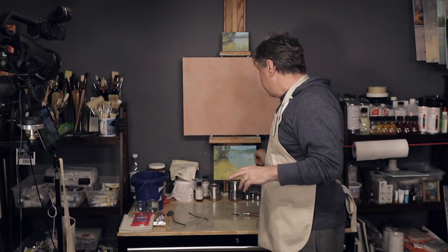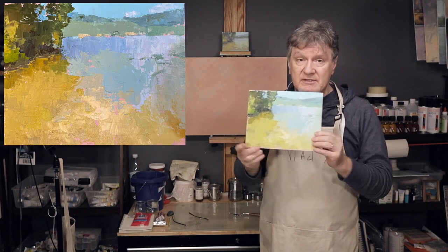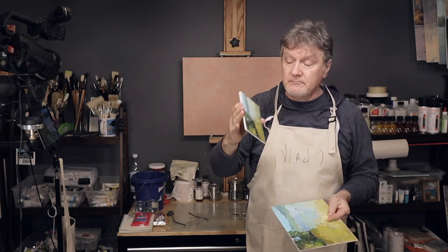The reason I want to paint really fast is that if I start pulling this image from my memory, I can pull it only for a short period of time. If I start concentrating more and more, I start pulling some details, which I don't like. Anyway, I did two studies. This is study number one. You can see it on the screen. This is a study in acrylic, but before this, I did this small study right here.